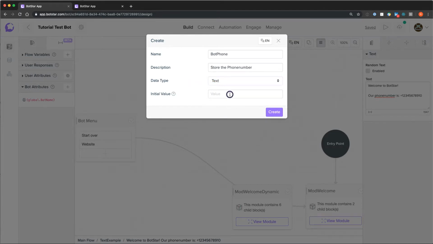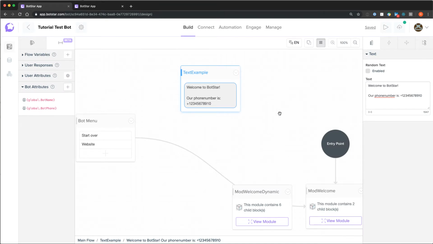The reason why is because there's a plus sign in there, and some people might actually want to show their phone number like this, right? Which I wouldn't prefer, but I'll explain that, because then you can't use it in the call a number field. If you use it like this, you can just use bot phone and then be able to call the number. So create.